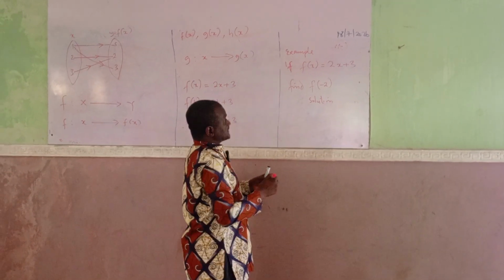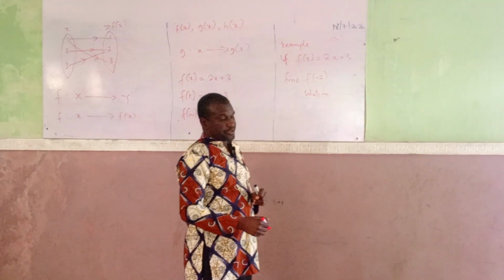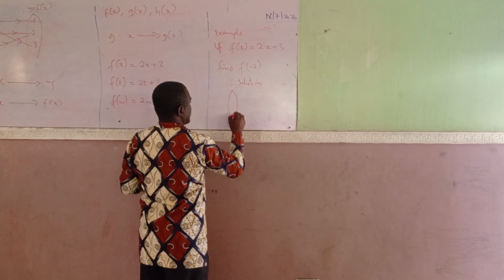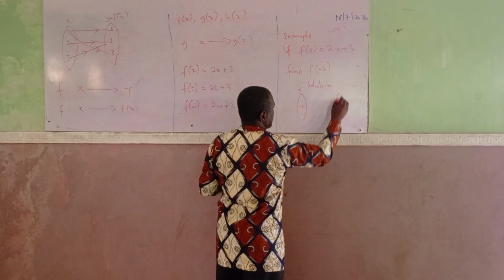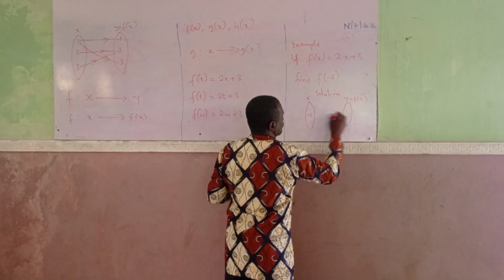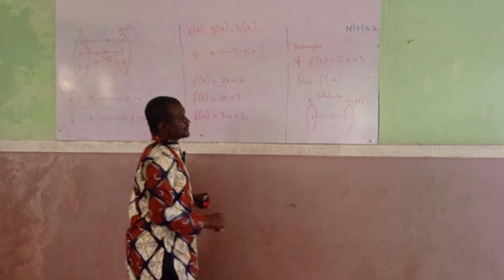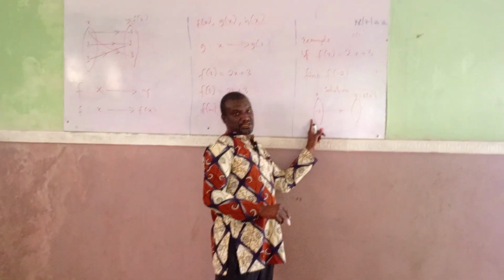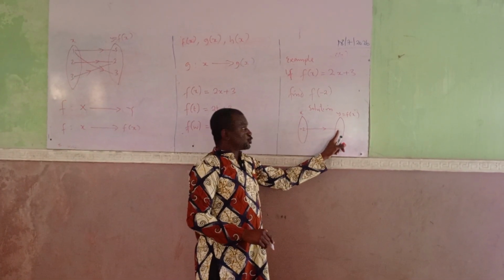Take note, this minus 2 here is the domain. That means we have a value of x here that is minus 2, and they ask us to find y, which is our f of x. What would this value be mapping to? That's what we are asked to find: minus 2 is mapping to what? Minus 2 is the domain. Then what is the value or the image in the codomain?